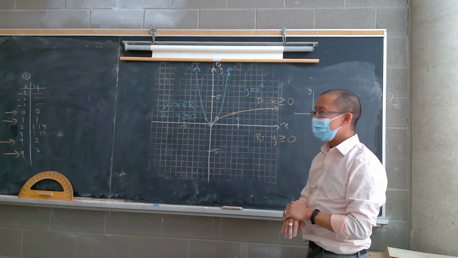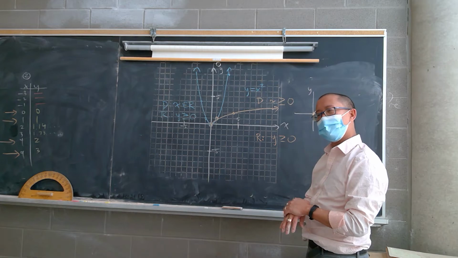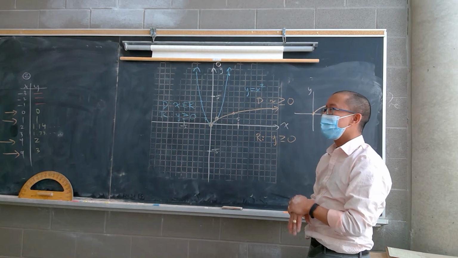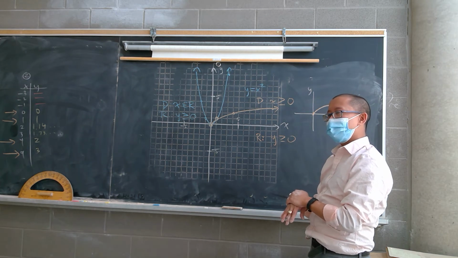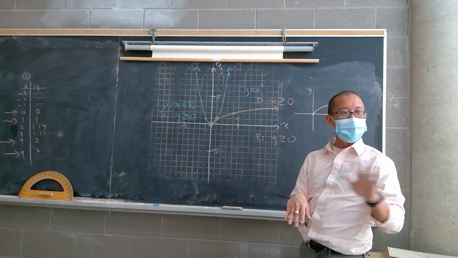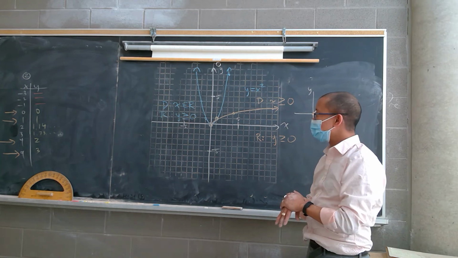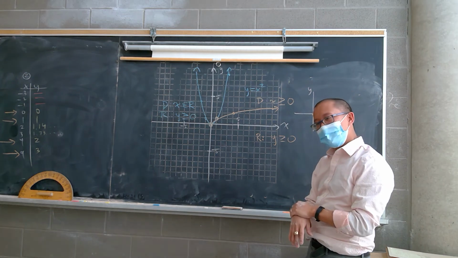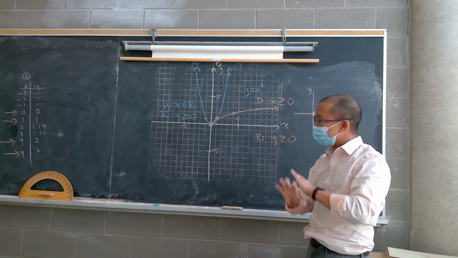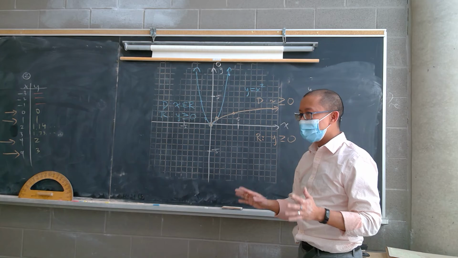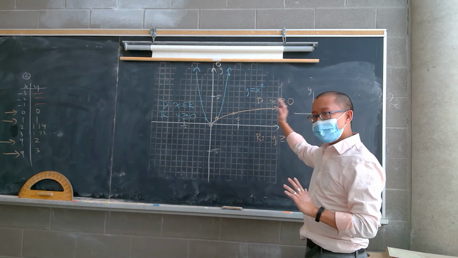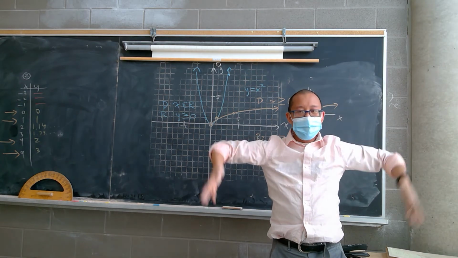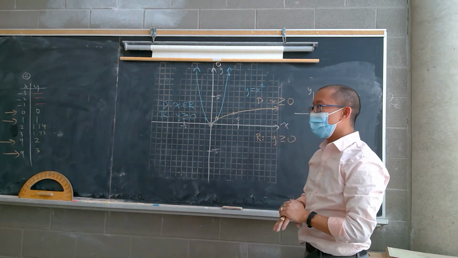Let's just get it out of the air. Some students are noticing, Mr. Chen, if I tilt my head sideways, and this is actually wrong, so don't say that, the root function looks like a sideways parabola. Please never say that to me. That's actually wrong. There's no sideways parabolas. But in some sense, it kind of does. Everyone agree? Kind of does. That is incorrect. There's a reason why, because I don't want people to think that this is a quadratic. It's not. Quadratics either open up or they open down. Everyone okay so far? Am I going too fast?